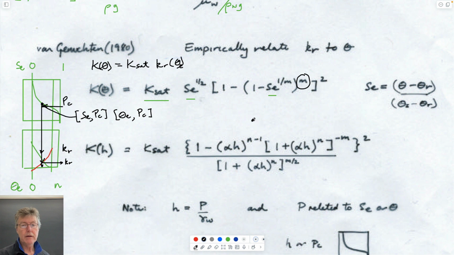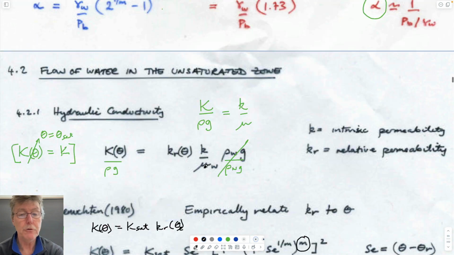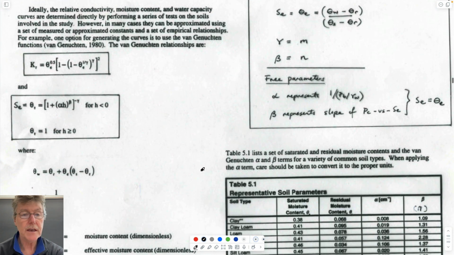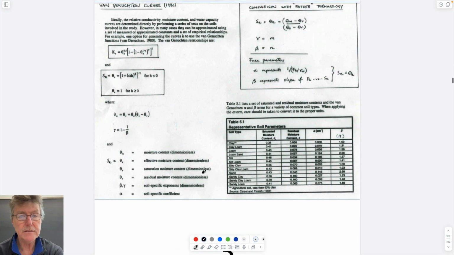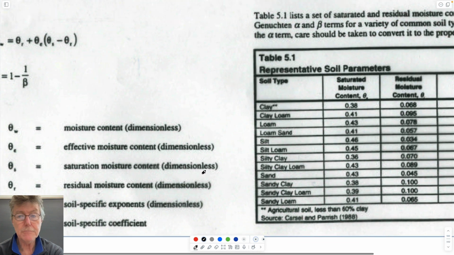And so the utility of that is that if you have magnitudes of these parameters, which are m, n, and alpha, which are defined as a function of materials that you might find, which are classified as sands or silts or clays, then perhaps you could throw them straight into this and get these relative permeability magnitudes and capillary pressure curves that we talked about before. And so that actually is the case. I'm not sure this fits all in one place. These are called the Van Genuchten parameters.